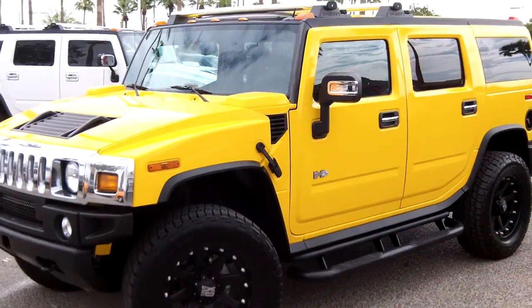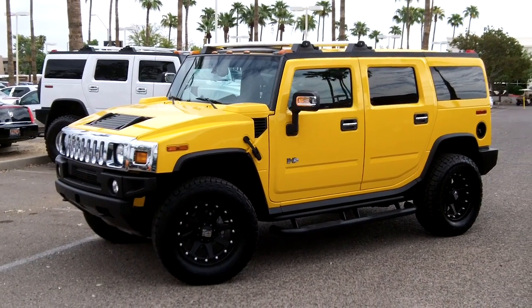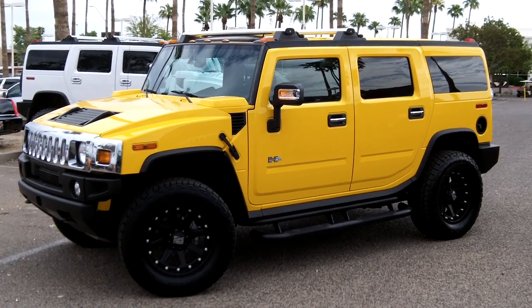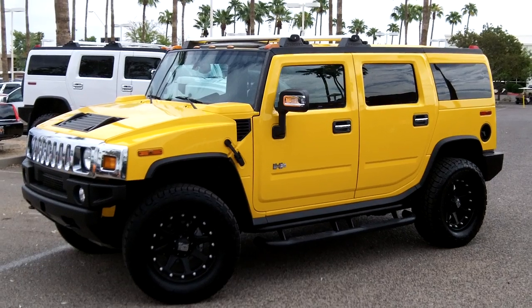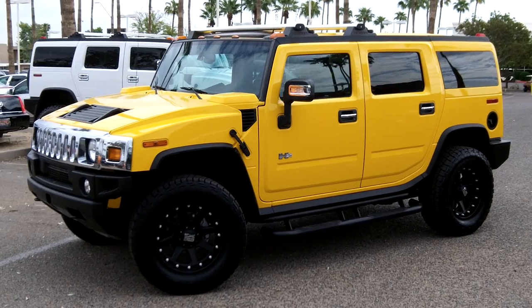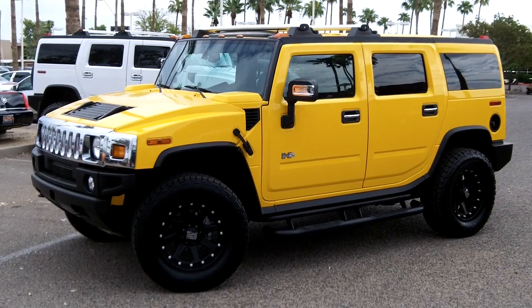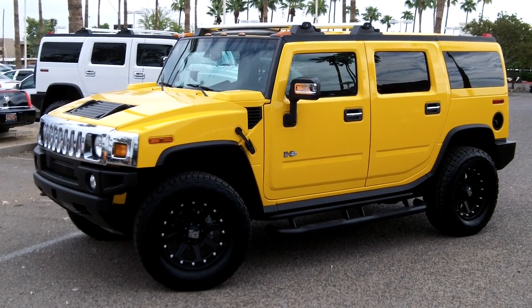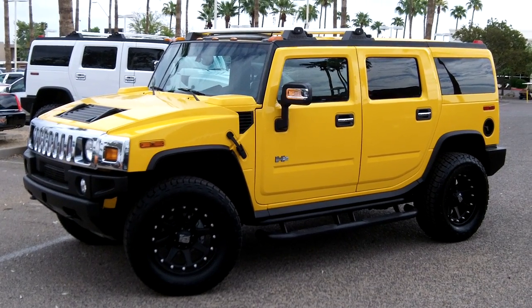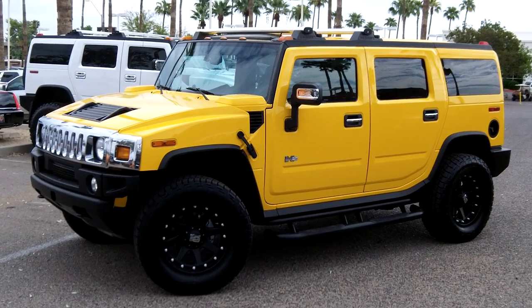So here you go — if you're looking for a customized H2 at low miles, this is a 2005 Hummer H2 with 35,000 miles, a Magna supercharger, third row seat, rear tire mount, and backup monitor. Give us a call here at Lund Cadillac at 602-942-4000, reach us online at LundCadillac.com, or stop by our location at 1311 East Bell Road, Phoenix, Arizona 85022 — basically 13th Street and Bell Road.